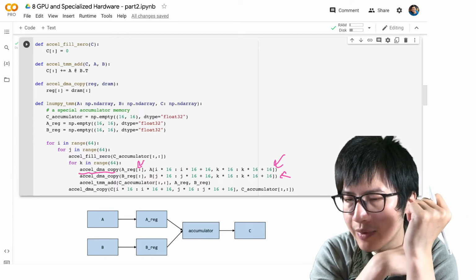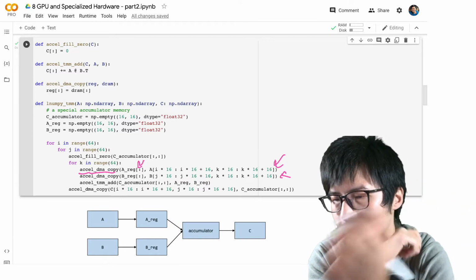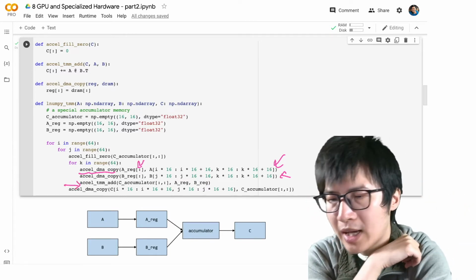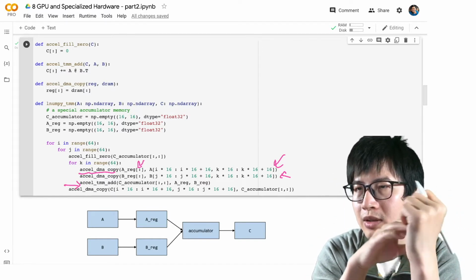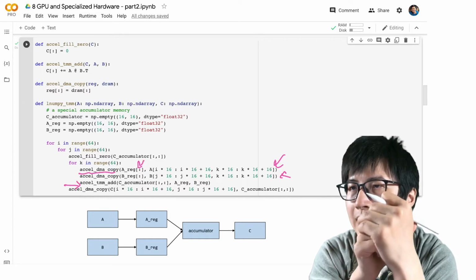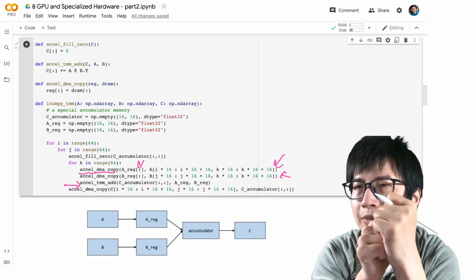And finally, after we move those data onto registers, the next thing we're going to do is a TMM add, right? So in this case, we are taking the data from A register and B register, running matrix multiplications and accumulating that onto the C accumulator.